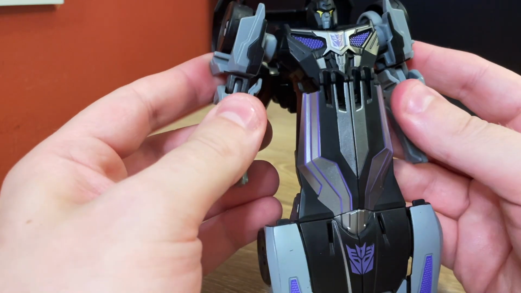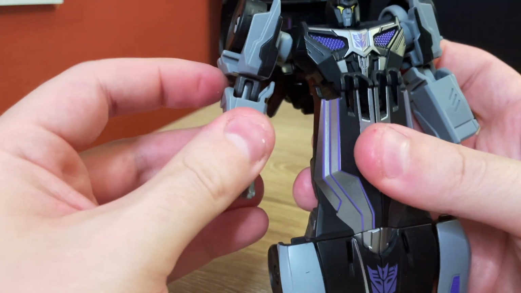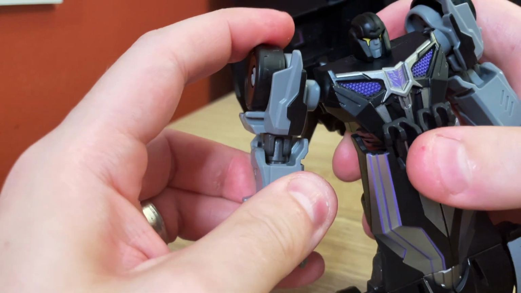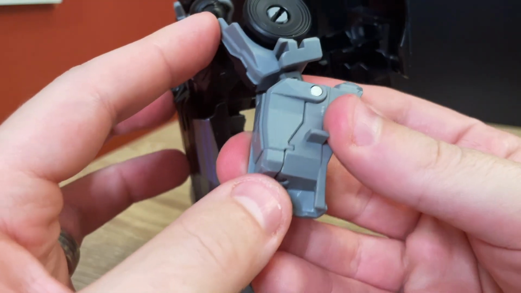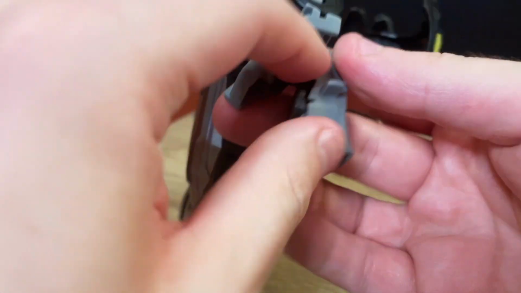I'm thinking after this I may just try and severely thicken up the port there, because I really don't like the take-the-arm-off gimmick, particularly on Barricade, but we'll see how it goes. Anyway, with the arms repositioned, now you open this up and flip out the hand.